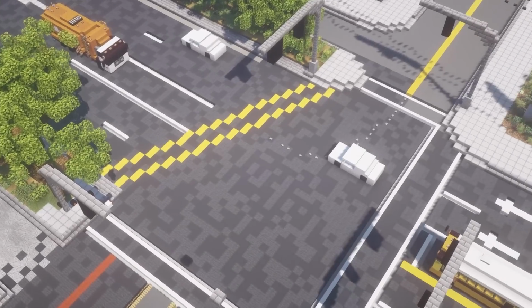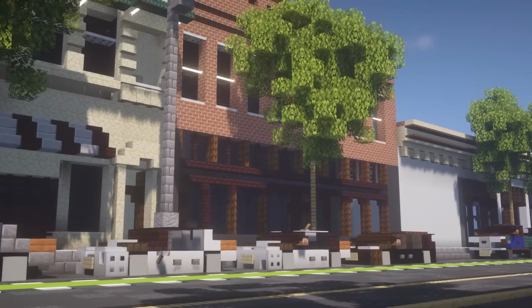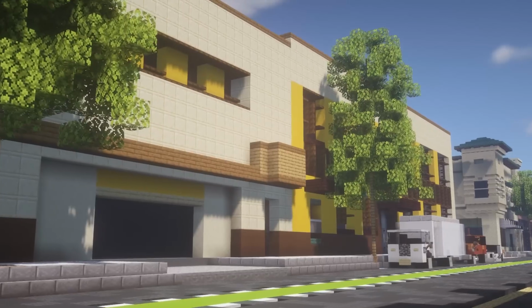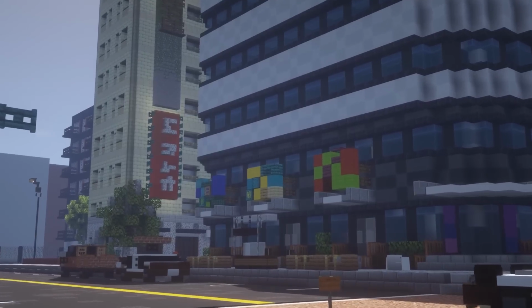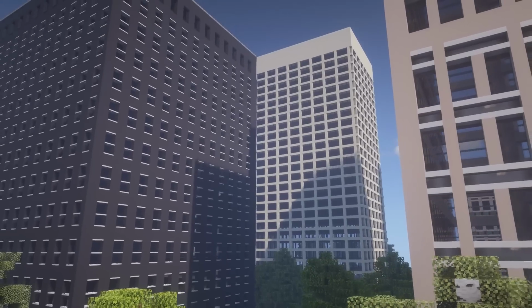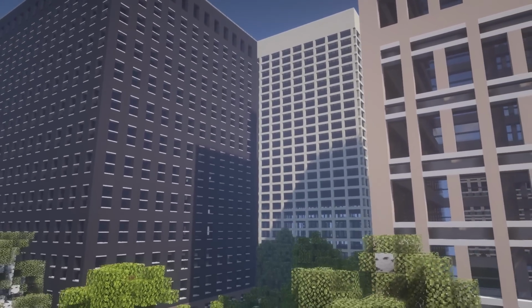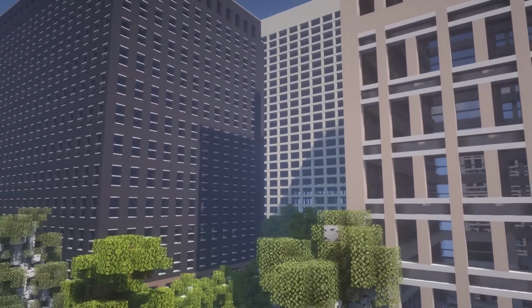They did a good job of having trees along the major roads. When you have trees along the side of a road, it gives the sense of scale to the buildings. If you're building your own Minecraft city, I would highly recommend doing the same. Trees give urban dwellers a sense of connection to nature, it provides shade, and it gives a sense of scale to the buildings around them.